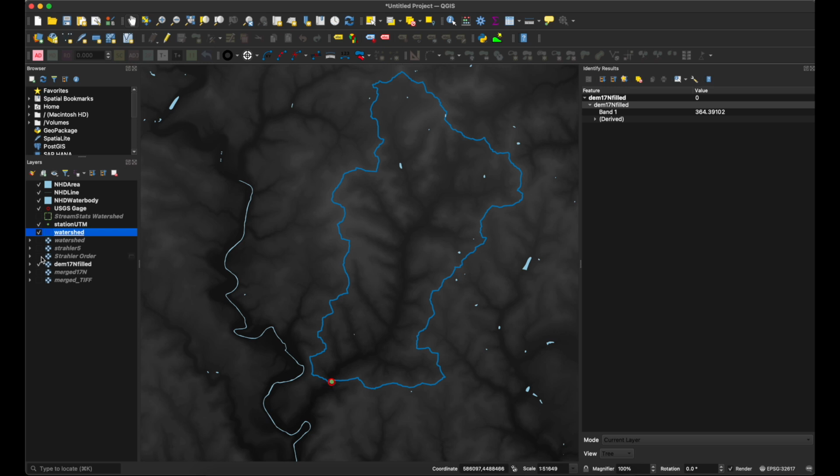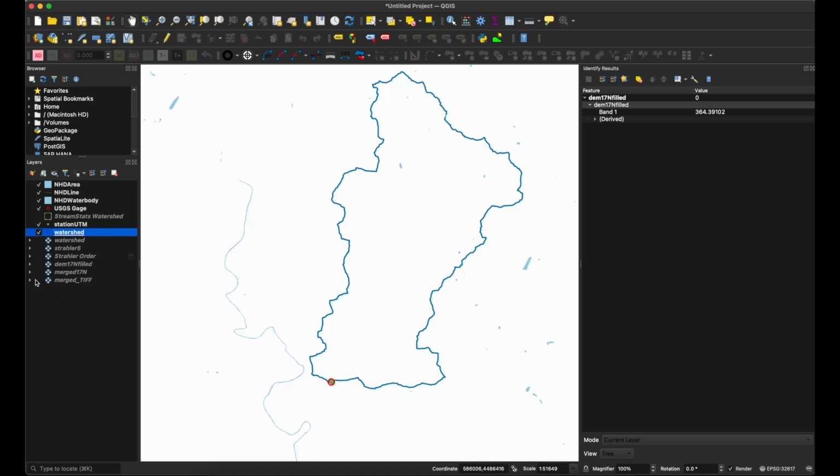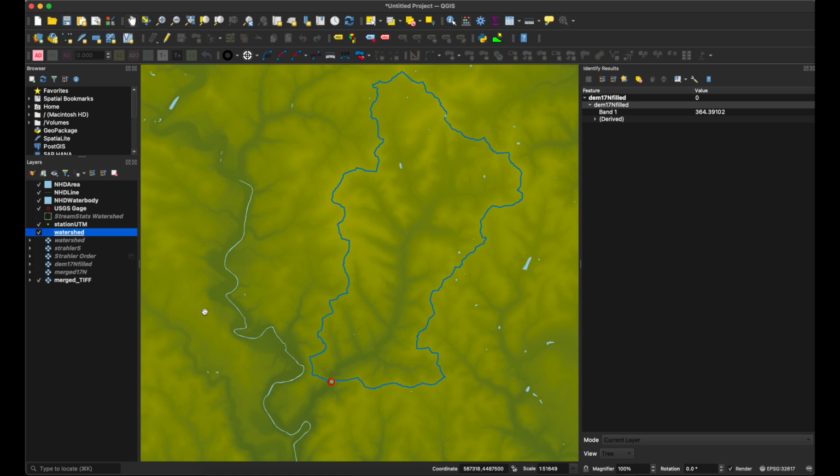Remember, we just had to move it over because we wanted to make sure we were right on one of the rivers as identified. Whoops. What do I want to get rid of? This and this. Maybe put our nice colored one back on. And we see here the watershed.